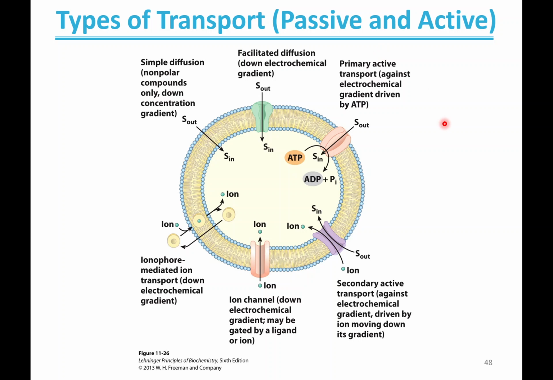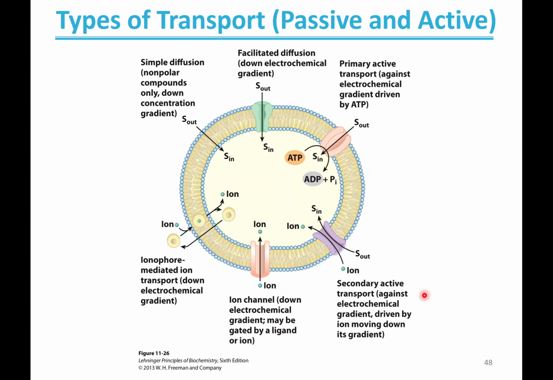The next examples that we'll see are active transport. One is primary active transport, where you're moving against an electrochemical gradient. In this example, S is going to be at a higher concentration on the inside of the cell, but you're still moving it from the outside to the inside. You do that using ATP as the driving force, the hydrolysis of ATP to actively push more of this substrate molecule inside.